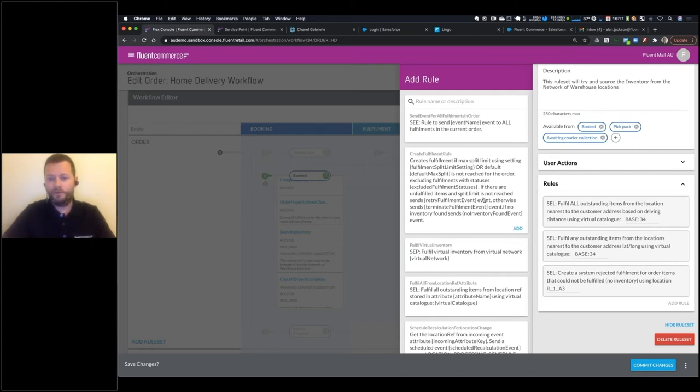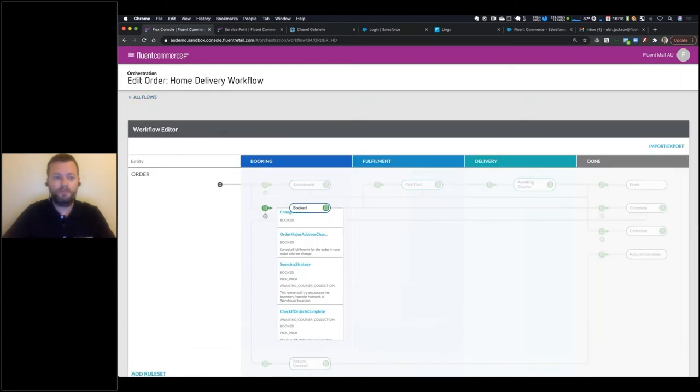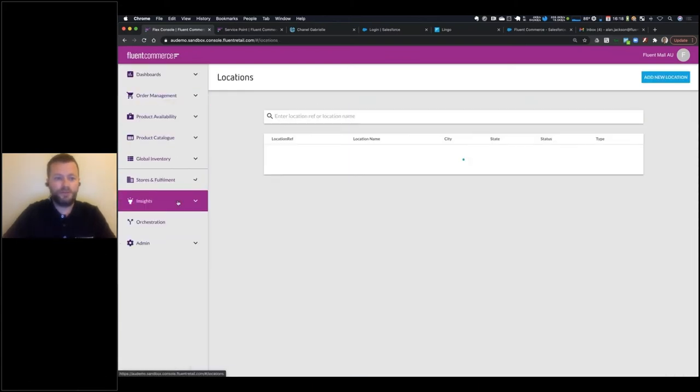And in the same way, I could quite rapidly change my sourcing strategy to focus on pools or grades of locations. Maybe some of my store network has to close as an in-store, foot traffic store for people on High Street, but there's still stock in those stores, and I should still try to leverage those for fulfilling online orders. So turning those locations into dark store fulfillment centers is something that you can do within the platform by leveraging a view of locations.